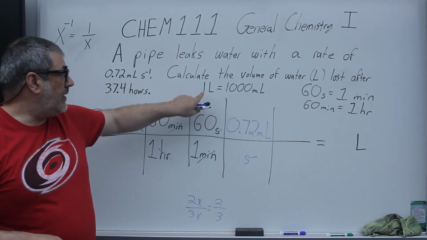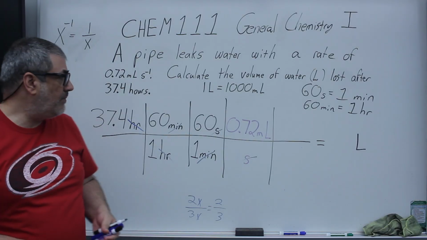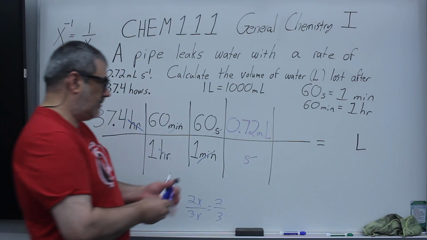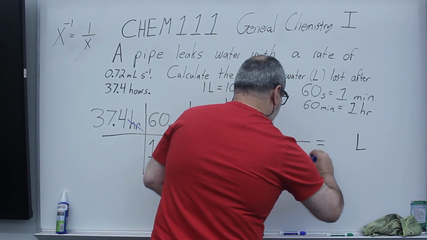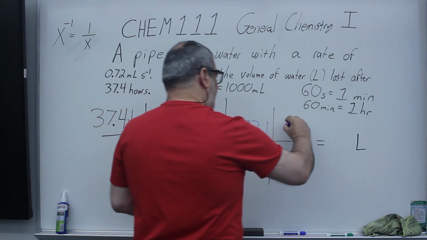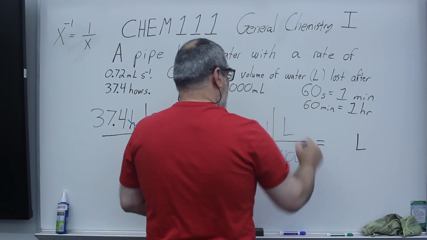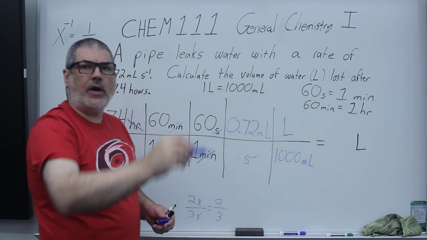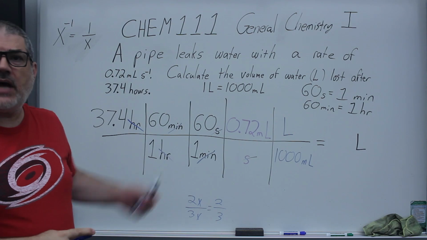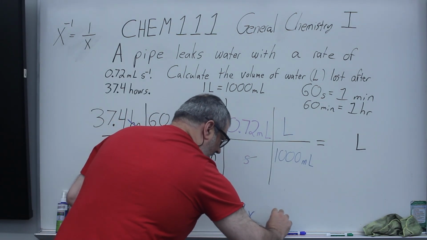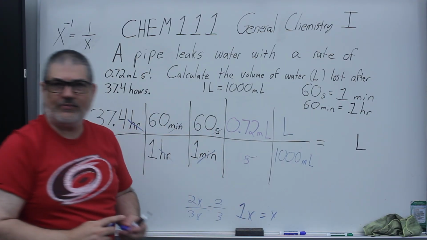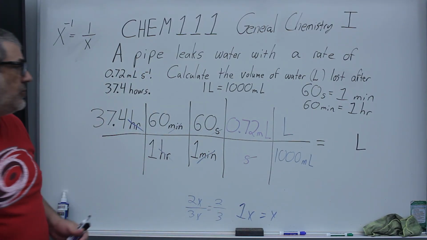So now with this given, 1 liter is 1,000 milliliters. Well, how do we use that? Okay. 1,000 milliliters, we have to divide by 1,000 milliliters, gives me a liter. And again, you can put a 1 in front of it. The reason I'm not doing that is because 1x is just x, okay? But it's not wrong if you do that.